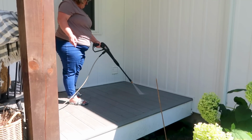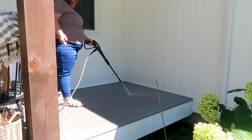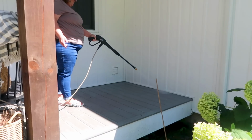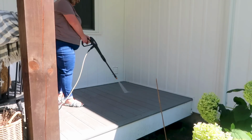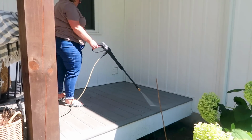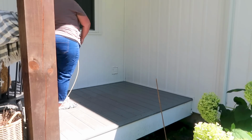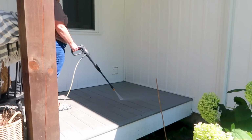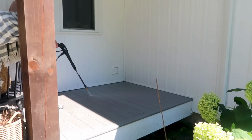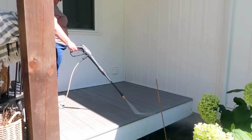But if you were ever curious about why my dryer is as close as it is to the garage and why I don't flip them to make it easier with the door handles, this is why, because that vent would be right next to my front door. So although that lovely smell of clean laundry on my front porch is wonderful, I definitely did not want all of the vent dust and dirt and hair and grime and everything coming out right there next to the front door. So this way, when I have the rocking chairs there, it's completely hidden. You can't even see it, and it works out really well. So that is why my dryer is where it is.